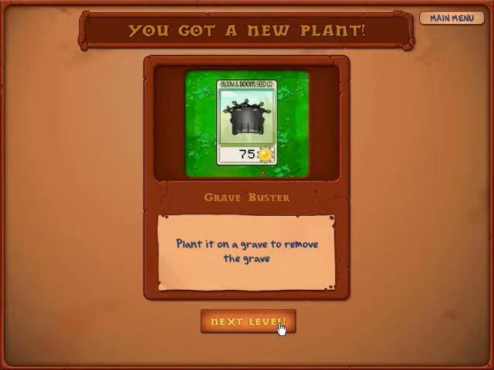The Gravebuster, as I mentioned before, you obtain this plant, which allows you to remove graves from your lawn, which is really useful because it reduces the amount of zombies attacking you, as well as clears up space for more plants.